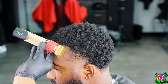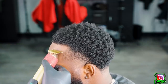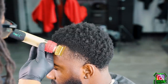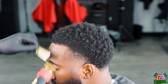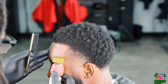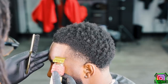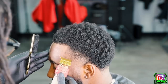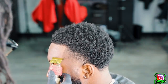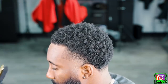How can you mess that up? You take your time with everything, you tap and go, and you really frame this thing out. I drop my vertical bar and line it up as if the hair is just as dense on the side as it is in the front of the head. I know his vertical bar area is nowhere near as dense as the front — not that my client is losing his hair, he just doesn't possess the density on the side that he does in the front. But with all techniques and being a professional in this game, you've got to learn how to elude and incorporate different products and techniques so you can score efficiently.